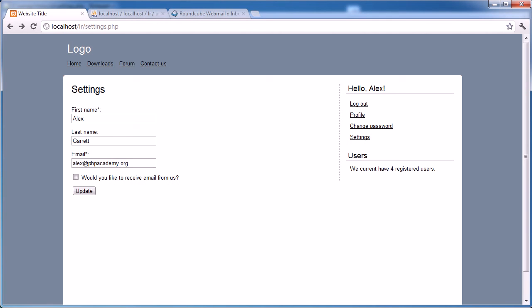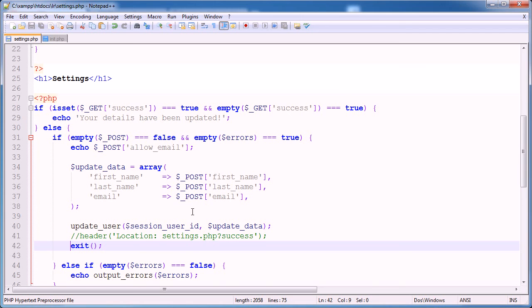So essentially, if this value is equal to on, it means that we have a checked value. Otherwise, there's nothing. So taking this into account, what we now need to do, in fact, I'll keep that header part unchecked, is create a new variable called allow email, and this is going to be equal to, we're going to use the ternary operator to perform an if statement within these parentheses, and then assign a value to this allow email variable. So what we're saying is, if $_POST allow email is equal to the string on. Okay, this is quite strange that it doesn't do a 0 and a 1, but this is just how we have to deal with it. So if it's equal to on, we want this allow email value to be 1. Remember, we're storing 1 or 0 in our database. Otherwise, we want it to be 0.